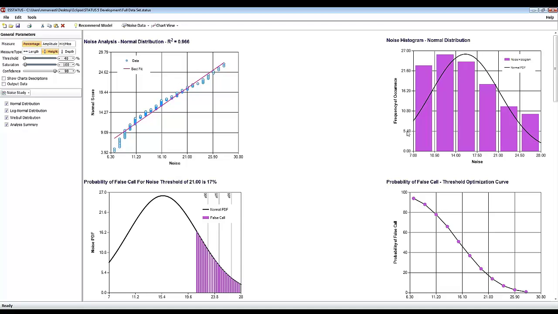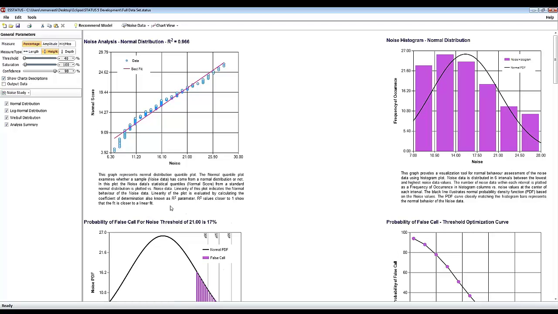To do that, we categorize our noise data in certain bins and plot a histogram shape of that noise, and then plot the normal distribution on top of that and see how well it fits the noise data. If you see the first 2 graphs, and again I want to emphasize that if this is not very familiar to you, we have the show chart description, which describes exactly what you're looking at. So these first 2 charts give us an indication of how well this black line or this behavior suits our noise data.